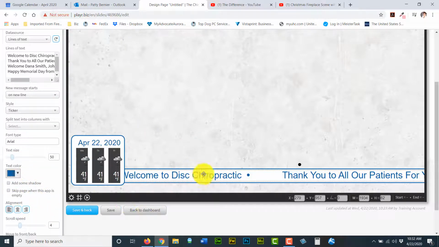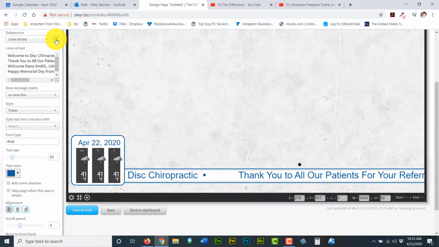I did color it blue so that it just blends in and uses our corporate colors that we want to use. Then if you go up to the top and hit this reload button, it's going to show you how the scroller is going to look, which looks great.